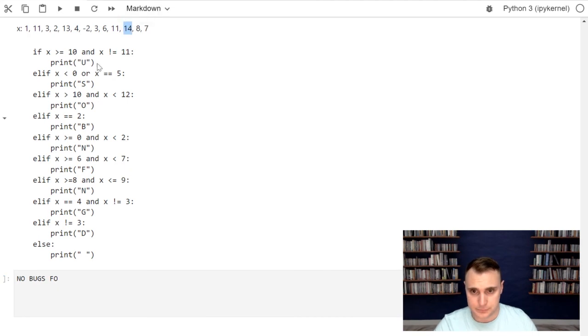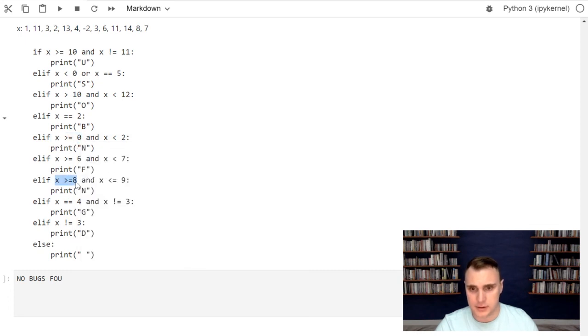14. It is greater than 10 and does not equal 11, so this will be a U. 8 is going to be... It is greater than 0. Nope, that's not.